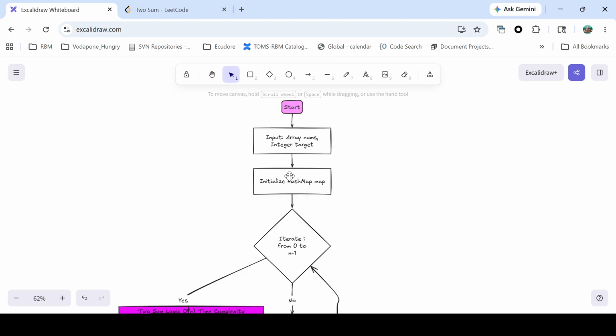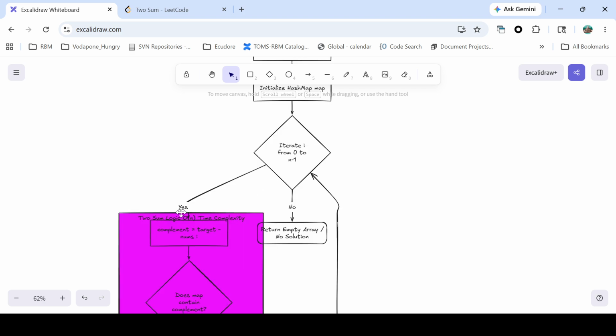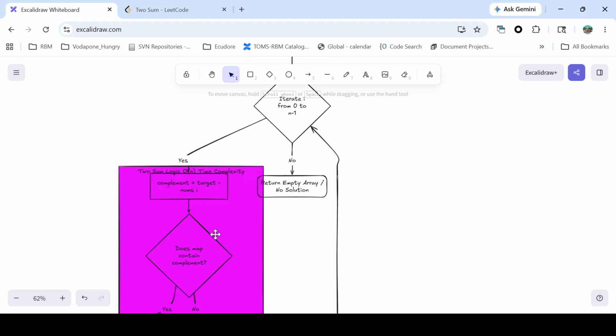If you go to the visualization, we can see here that we iterate the array, initialize the HashMap, and then iterate from 0 to n minus 1. Here we check the Two Sum logic first: the complement is target minus nums[i].